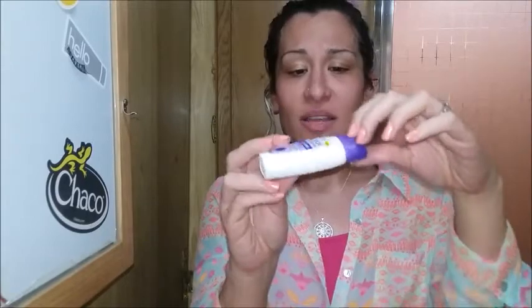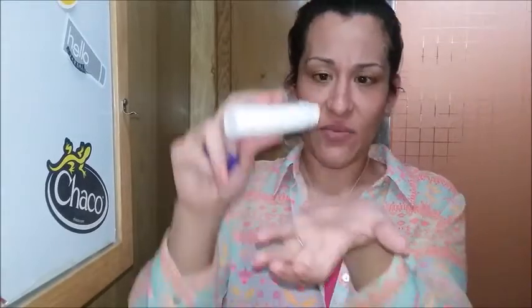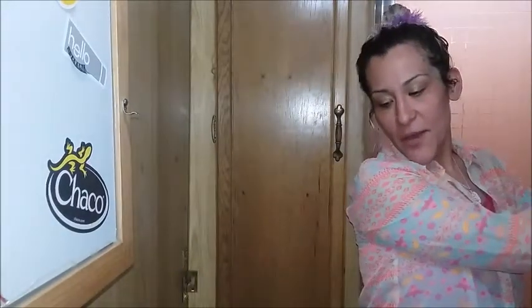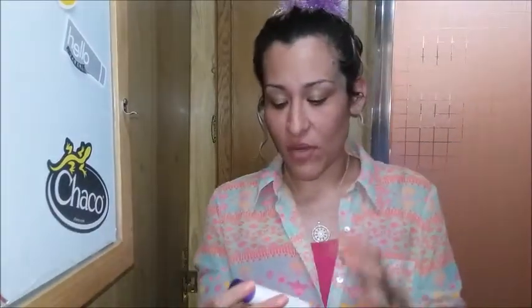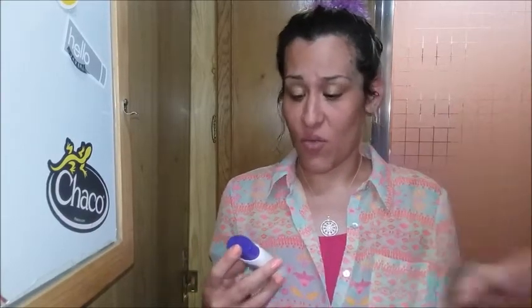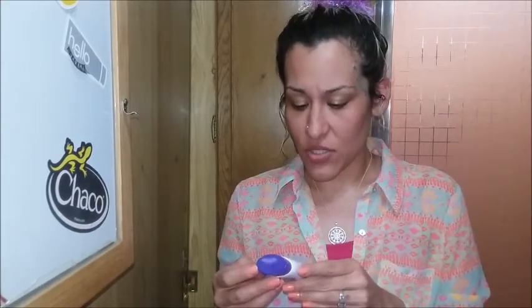What does it smell like? What does it look like? See that? Let's see what that smells like — it kind of doesn't even smell like anything, but it does smell nice. I put water on that and see how that works — yeah, it smells good. I like that. I've never used this stuff before, like I said. Is it just used down there, or do you use it on your whole body?